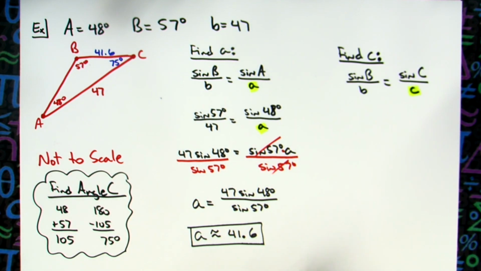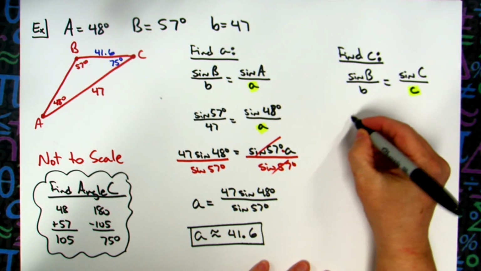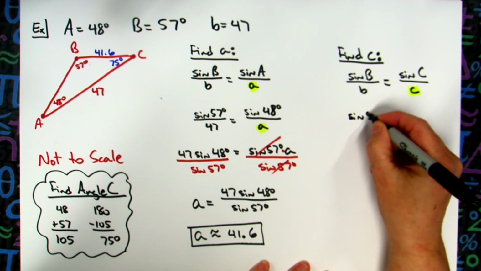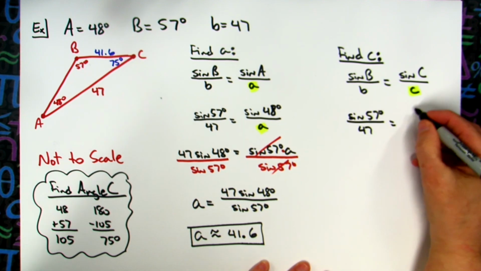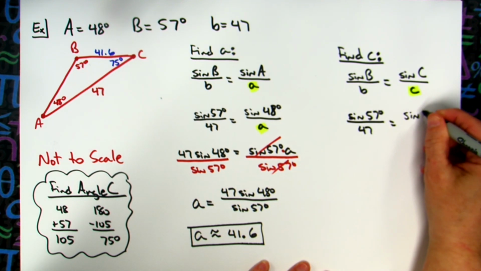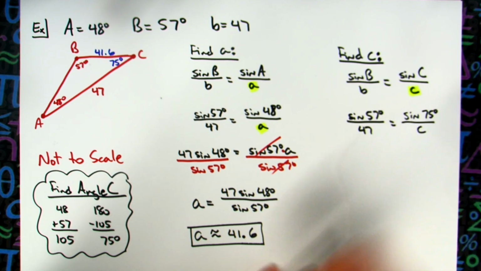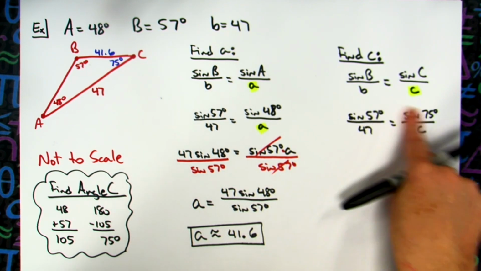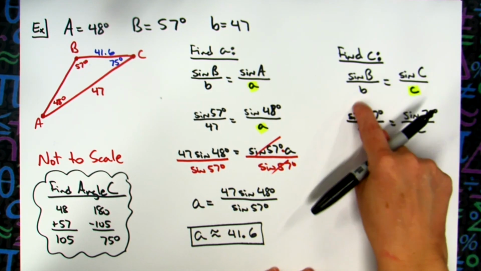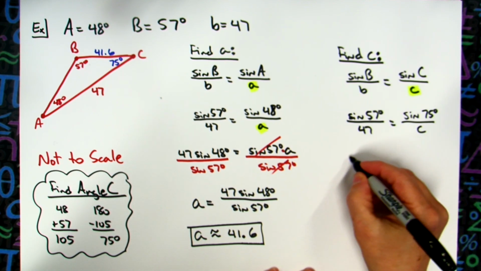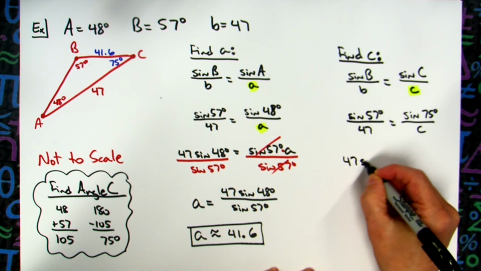But it's no more than what we just did a minute ago. You're going to plug the numbers in, then cross multiply down. So this side will stay sine of 57 degrees over 47. Sine of C, C is 75, so sine of 75 degrees over c. After a while, you get really good at solving that equation, and you may be able to look straight at this and put it directly in your calculator, because you're multiplying these two and dividing by the sine of 57.